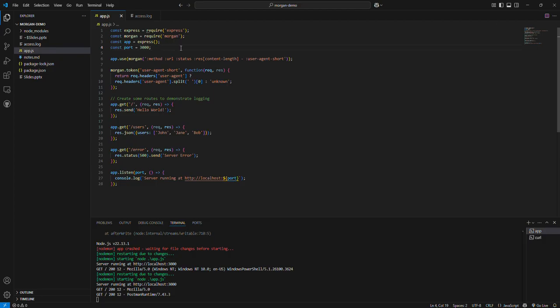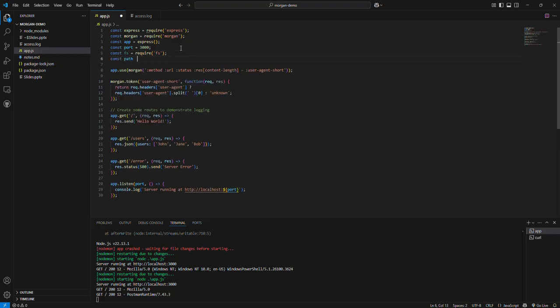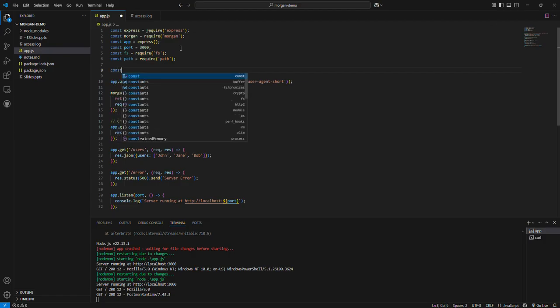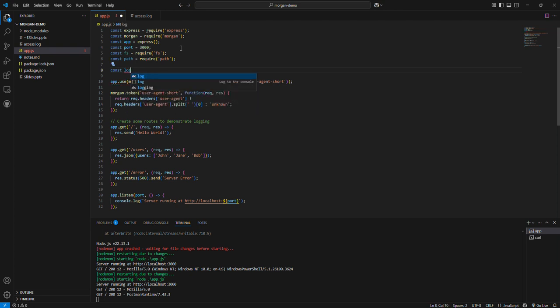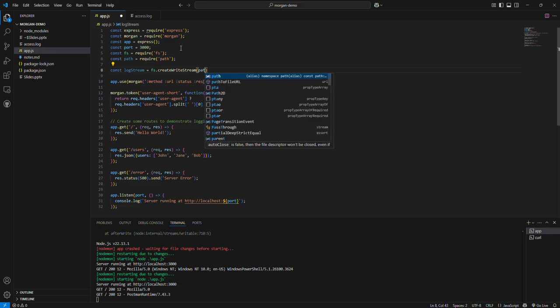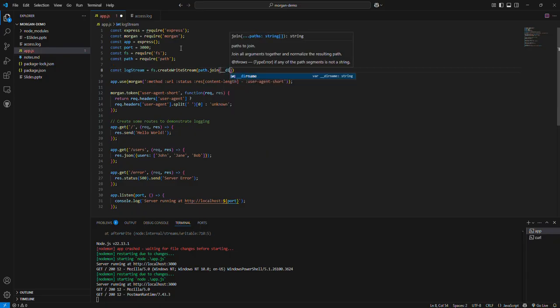I'm going to just do a basic file stream. So if I'm doing that, I'm going to need to add in fs and path real quick. Require path. And we're going to create a file stream. We'll call it log stream. Path join.